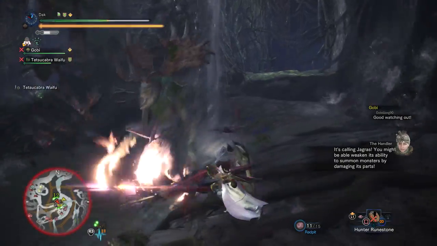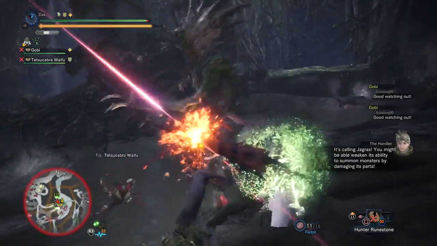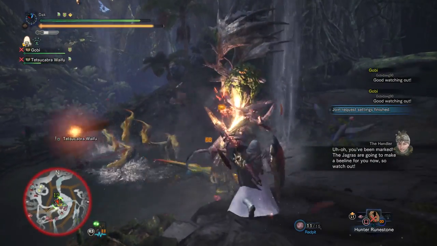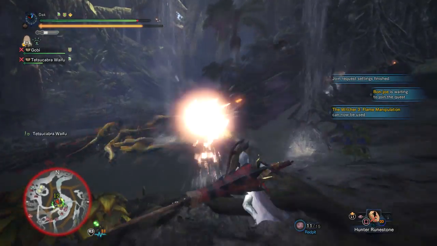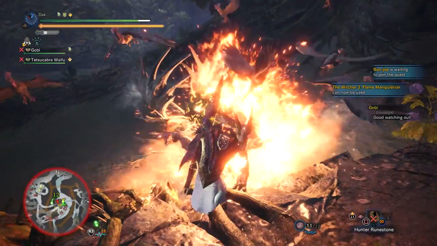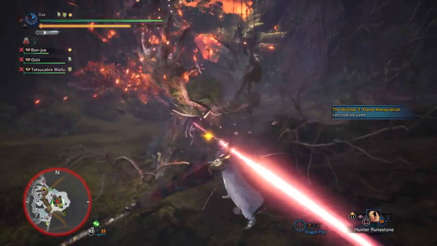Bring the life powder so that way you can actually heal your friends when you have the need to do so. Now, the most important thing next to the flash pods is your hunter runestone. If you do not have a hunter runestone, you probably can't even play this quest. But if you do have the hunter runestone, please bring it. It is probably the cornerstone to this entire quest. You might get away with the flash pods, but you're really gonna need that hunter runestone, bro.